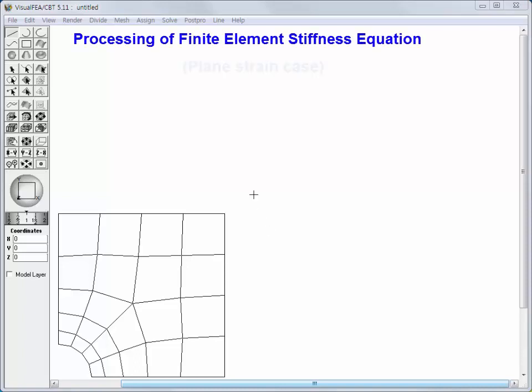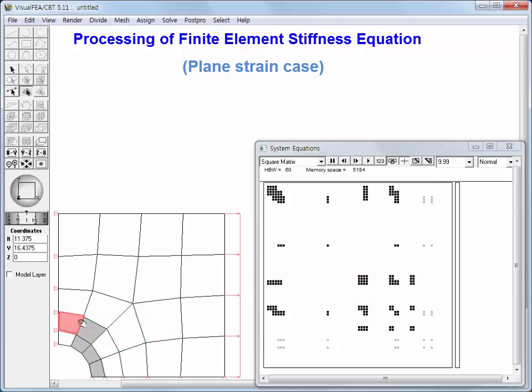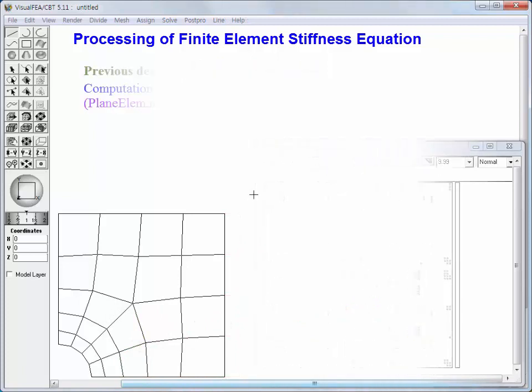This screen demo introduces an educational function of Visual FEA for instruction of finite element equation processing. The function covers interactive simulation of assembling stiffness matrices and force vectors into the system equations, comparison of different assembly methods, and node and element numbering for computational efficiency.